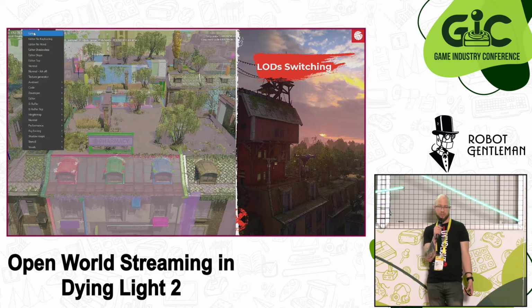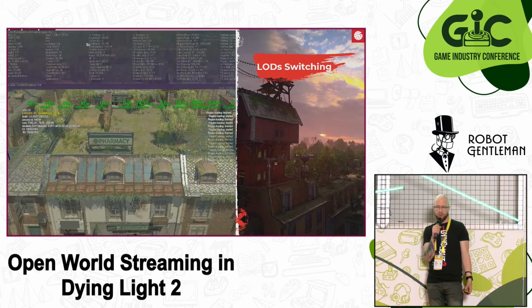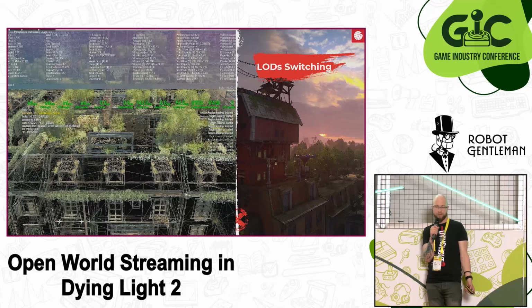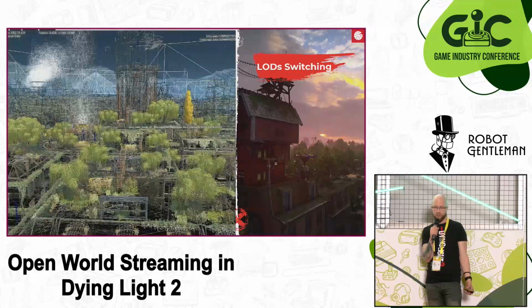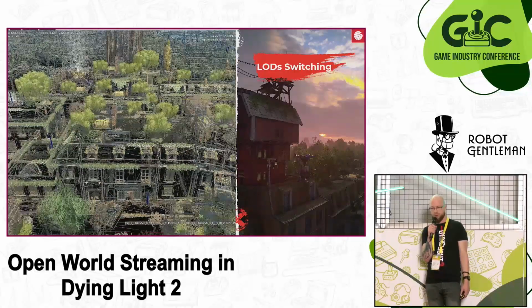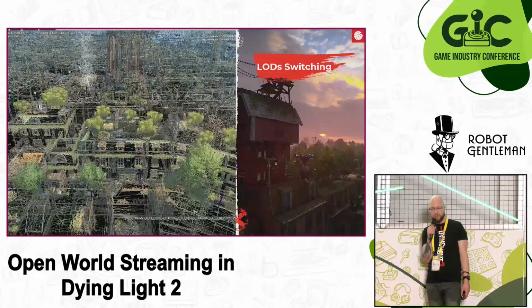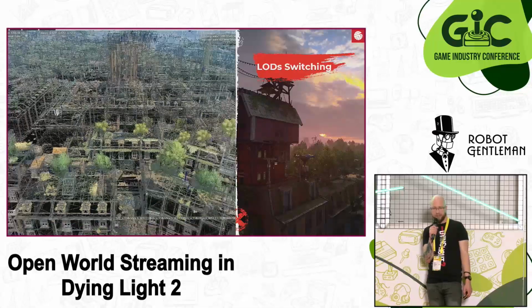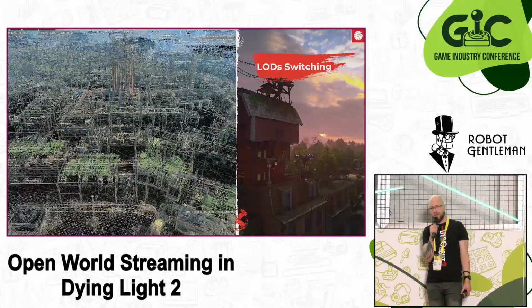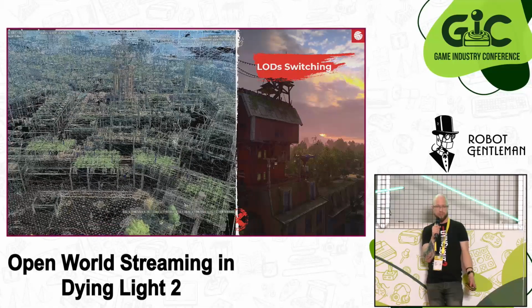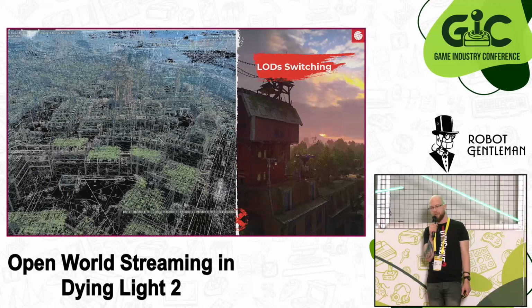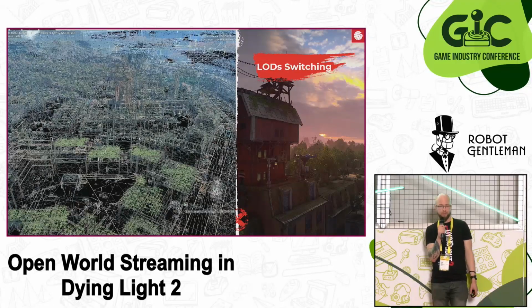You can also see this in the wireframe view. So we not only optimize the number of render items or draw calls, but of course also the triangle count. As we move further away, you should be able to see that the wireframe gets much less dense. And as we get closer, it gets denser and denser. So that's the really classical way of switching LODs, I think.